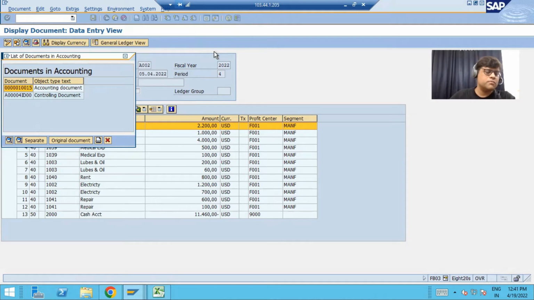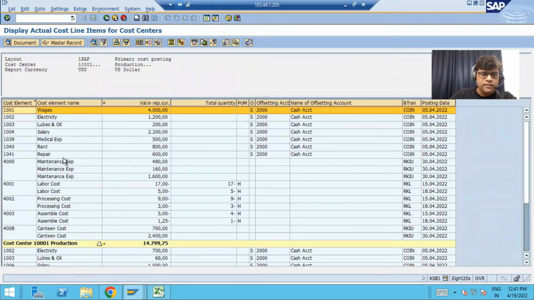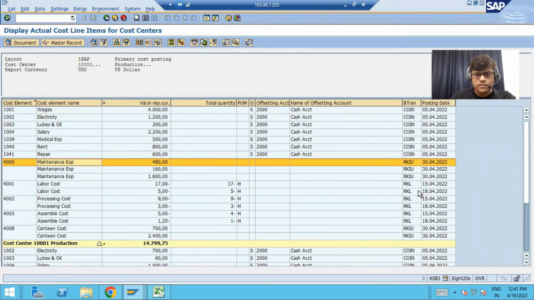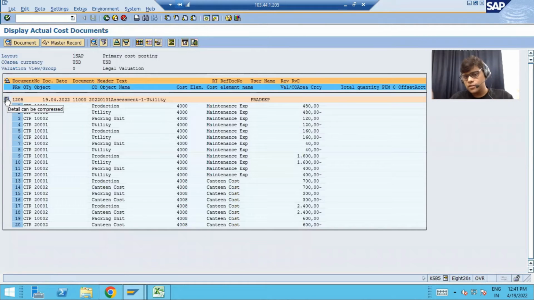Again, this is another concept, right? Whereas when I take any document after allocation, you can see month end and the business transaction RKIU. So if you try to get the source document, this time it will be controlling document number 1205. And if you compare this one with your ECC document, you will find it is the same. The difference is this document will be part of your ACDOCA now. In ECC, it is part of COSS because I'm using a secondary cost element. If it is a primary cost element, then COSP.